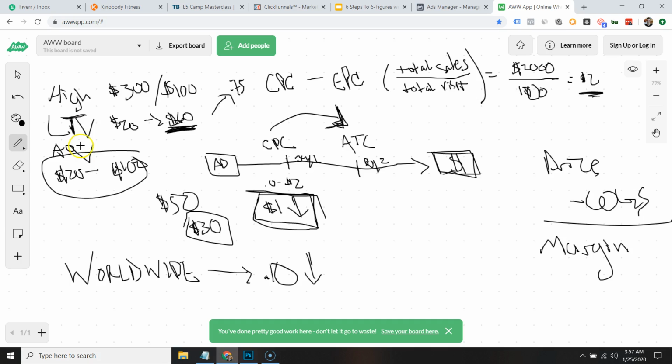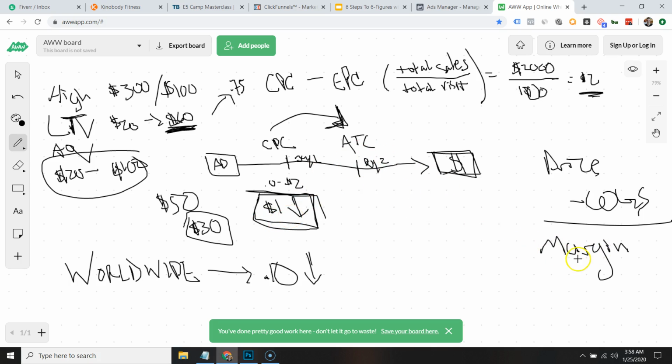And I'm not trying to get too technical, but I'm just trying to highlight some of the things here that it all goes into testing your ads, right? It's not as simple a concept as some people think. So I need you to understand all of this. So once you take your price minus your cost of goods sold, you have a margin left, and that's your marketing margin and your profit margin. So in this case, if my price is $50 and my COGS are $20, then I have a margin of $30 to market and to leave me a profit.